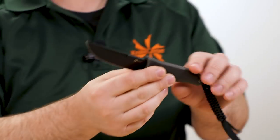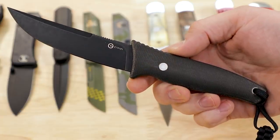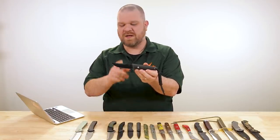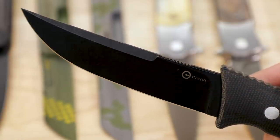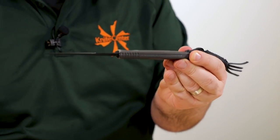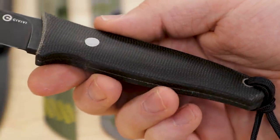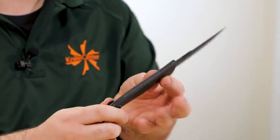Next up, we've got some new versions of the Bob Terzola-designed Tamashi fixed blade — black finished D2 on these, with a little hint of stone washing. You can get it with black G10 or this dark green micarta for the handles, with prices just above $65 to start — about $68–69 for the micarta version. Blade length is just over four inches with that trailing point shape hewing closely to a traditional Japanese-style tanto blade shape. Two-piece micarta handles, but no visible tang — it's a full-length tang, but you've got the two pieces of micarta surrounding it so you're not feeling any of the steel.